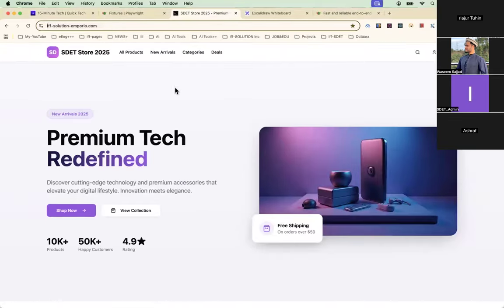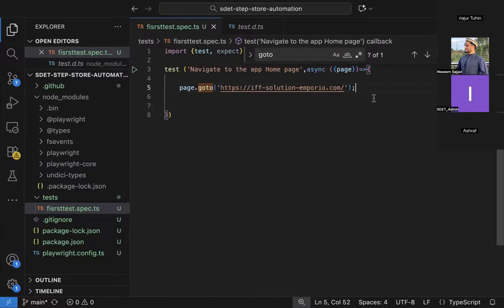How to validate? Suppose I come here. So now I have to validate something. So it's better to validate the title, whether this is the correct page or not. So I have to validate this page. So I can validate with the title. Here is the title. So how can you see? How can you do it?